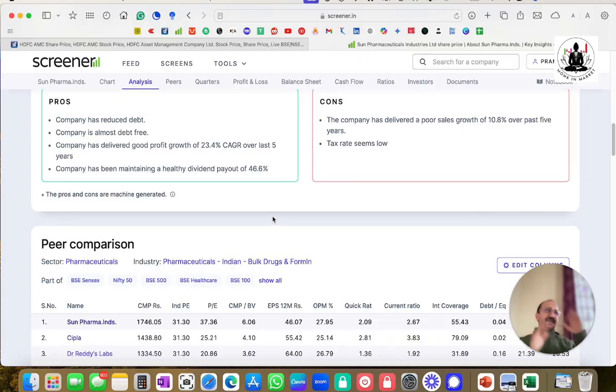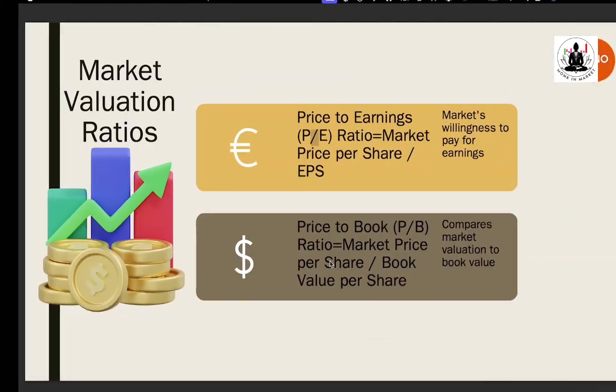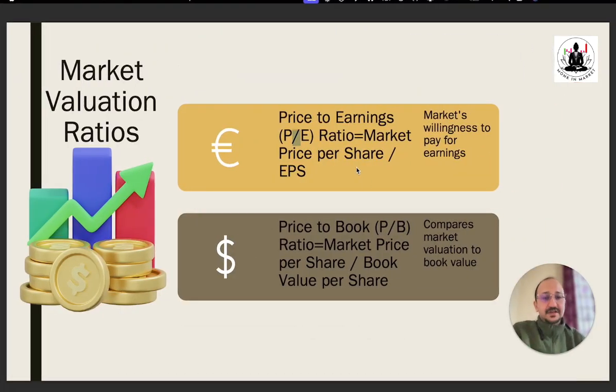And then you will have a better idea of whether you should wait to buy the company, keep it in the watch list, or, if you want to buy immediately and the prices are low, buy it. So this is how we have to relate the valuation ratios, guys. I hope this is clear to everybody.